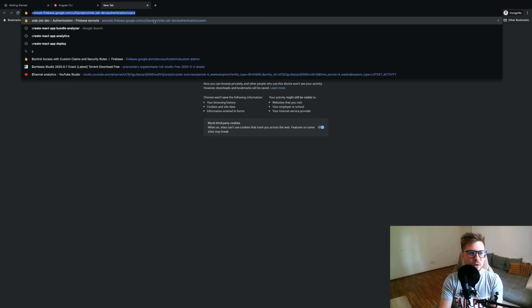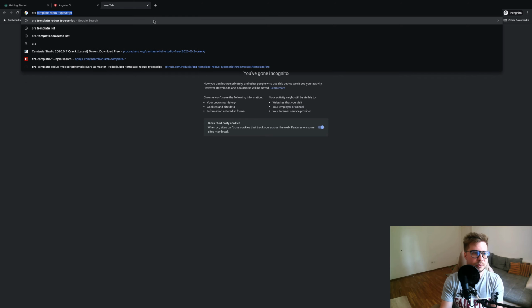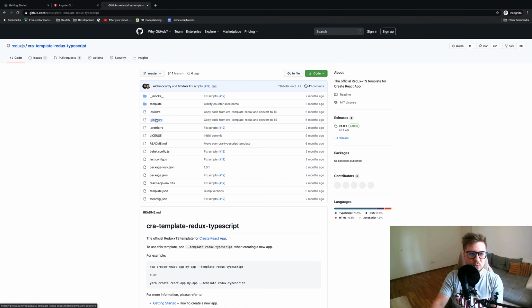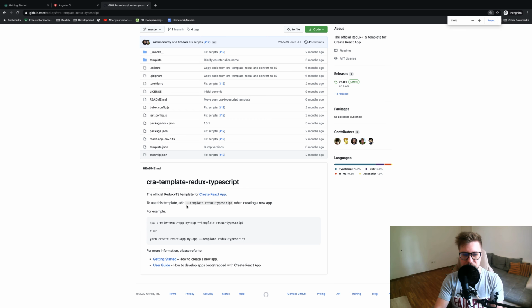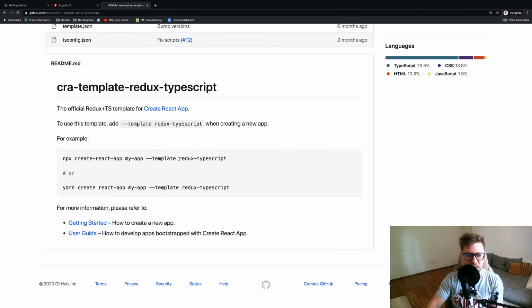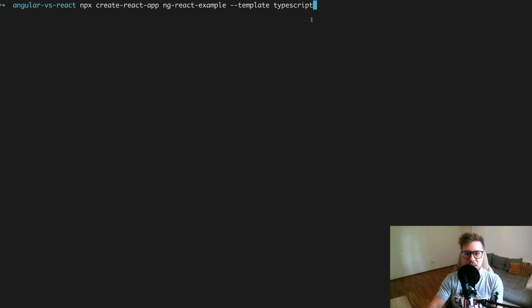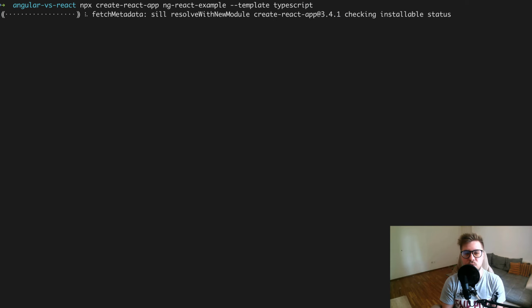If you try to search for create react app templates, let's say Redux, you can grab, I will zoom it a little bit for you, this redux-typescript instead of typescript like I have right now. So something like this, redux-typescript, and it will create the project with TypeScript already set up for you and Redux already set up, some dummy store and things like that. But as I said before, I will be using the template typescript. And when I hit enter, it will start to create the application for me. It will take some time, so I will get back to you soon once the installation is done.